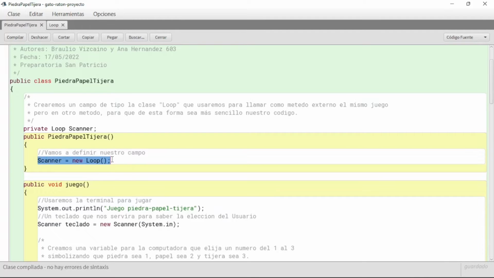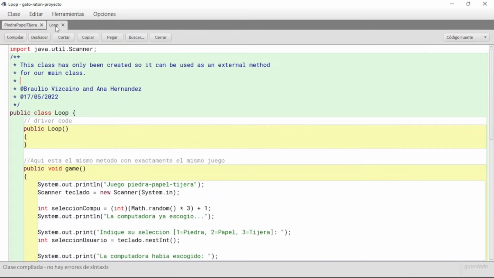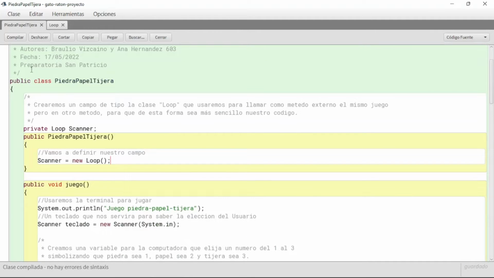So here in the constructor method we define the field. But that's not very important. We just want to connect the other class with this class, so we can connect both methods.